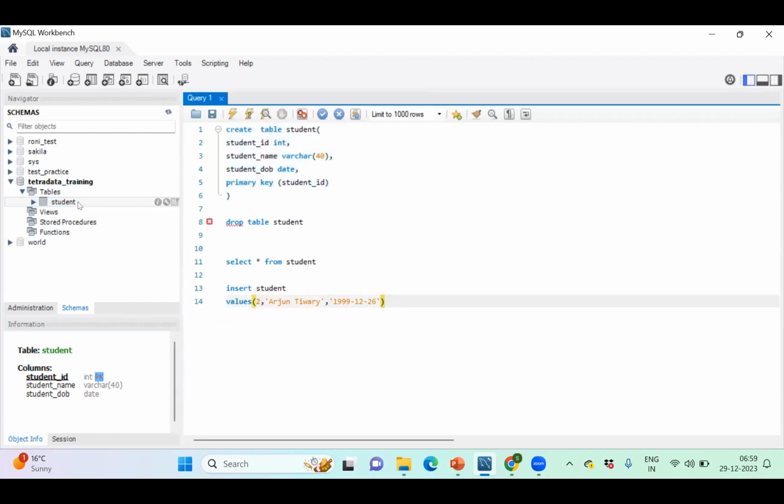Okay. I can also check the same thing from the metadata information, like the table inspector. So now I have a primary key, student ID. So student ID should always be unique and not null in nature. This is one kind of constraint. So I cannot put duplication in student ID either. The same unique and not null, both of the things can be combined and work as a primary key over here.